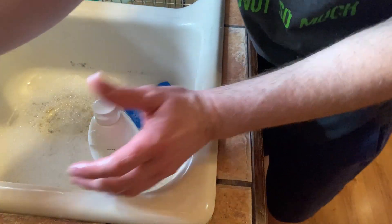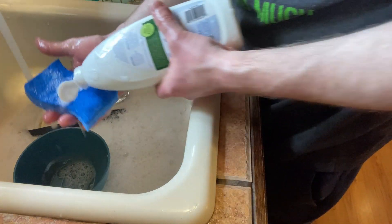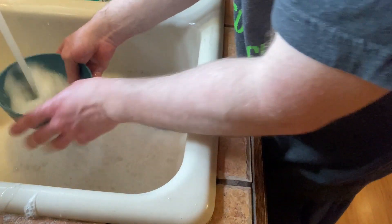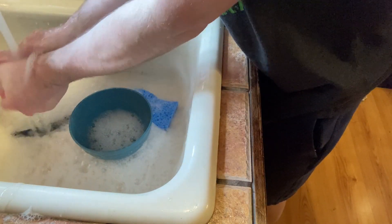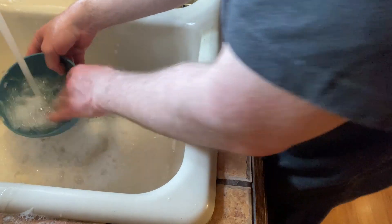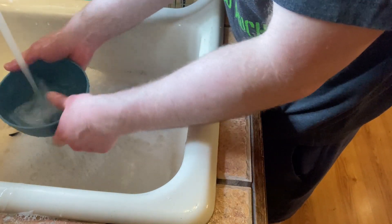And now I've got some dishes here. I've got some food I was eating. So let's do the dishes and see how it cleans. Very nice. Probably used a little bit too much there — you don't need that much. It lathers really well, look at how well it lathers. Let's see how well it comes off. Yeah, it comes off pretty quickly. There I hear that squeaky sound — that's that squeaky clean sound. That means the soap is pretty much off.